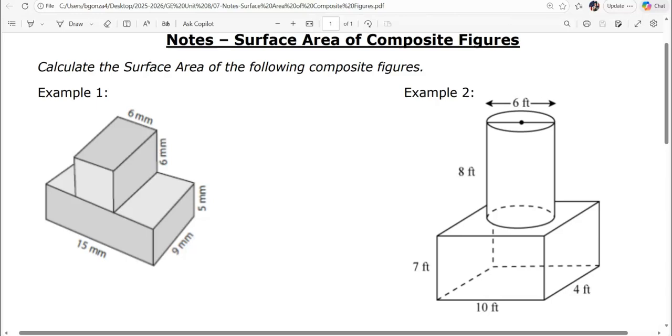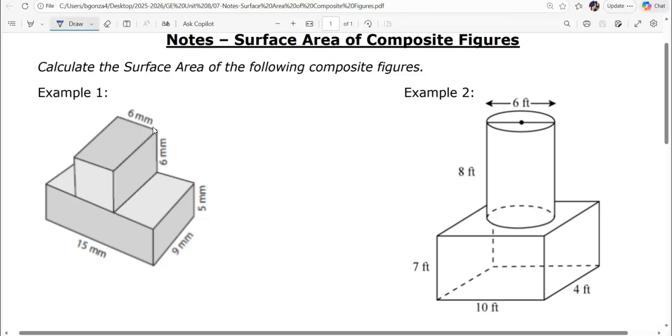Of course not, okay? So let's think about this conceptually. I want you to imagine that you're going to paint these figures, okay? Does everyone agree? You only paint the outside of something, right? It would be weird to break something apart and paint something on the inside and stick it back together. That doesn't make sense, okay? All I care about is what I can see, and that's what we're talking about with surface area. What can you see?